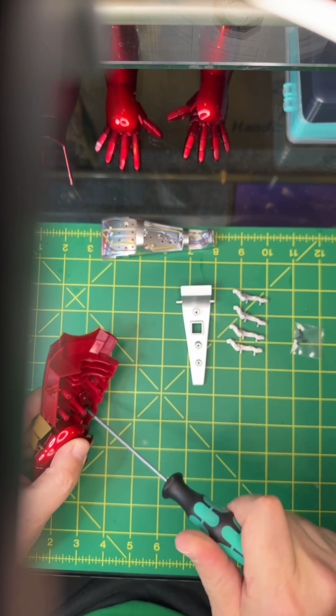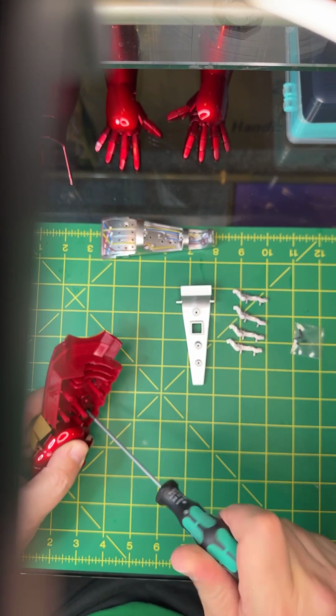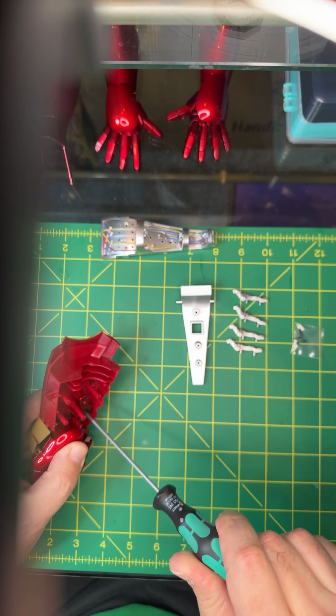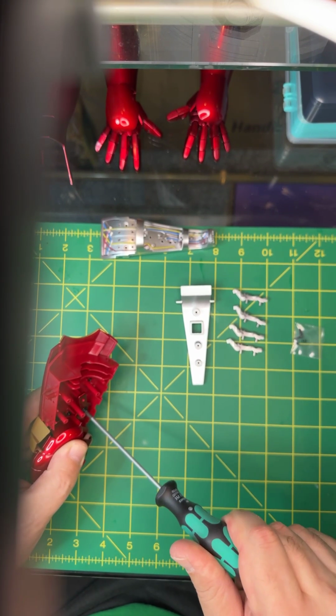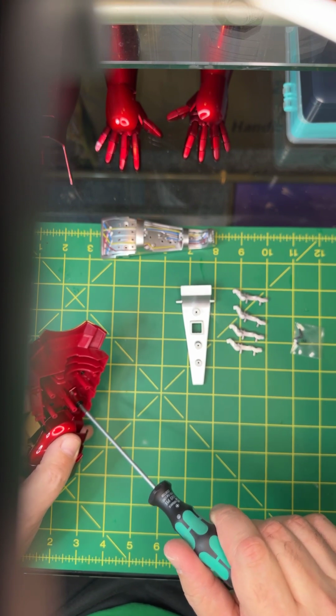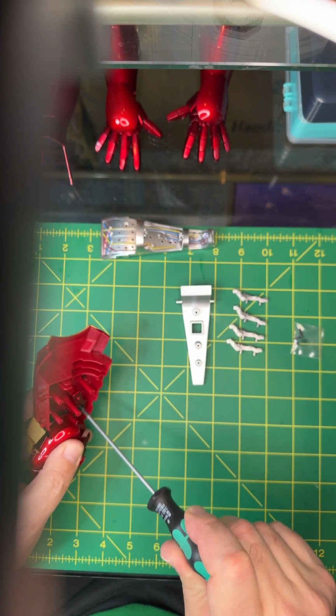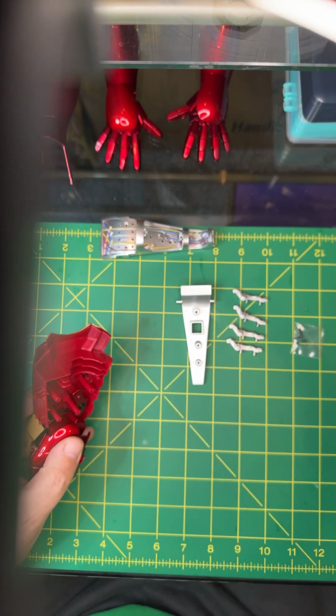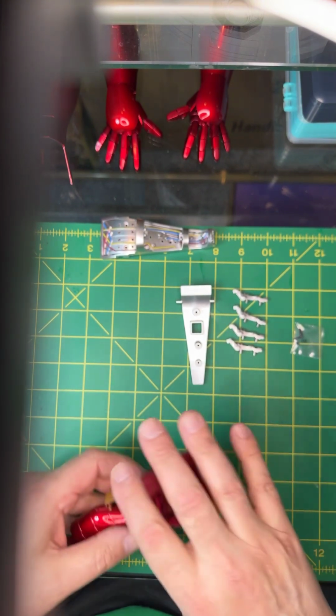You got to be careful. These are metal screws going into plastic, so don't go crazy. When you get close, just slow down, and when it bottoms out, just give it a snug, because if I turn this anymore, it's going to strip out and it's just going to spin inside there. And you're going to have some trouble.